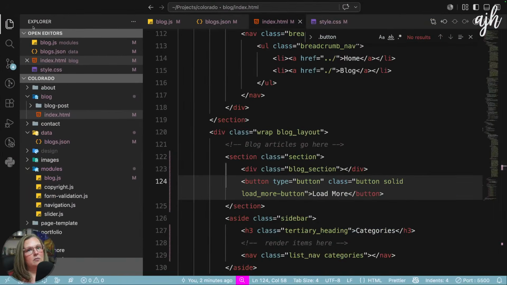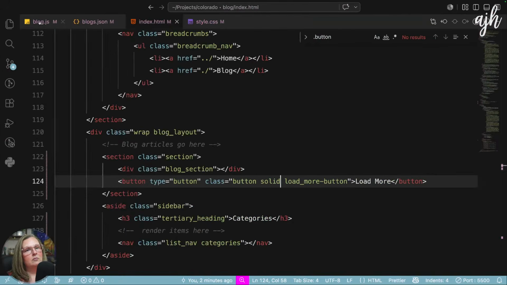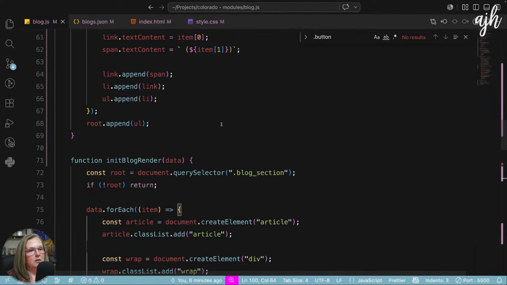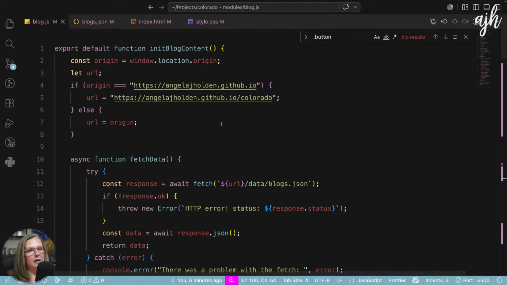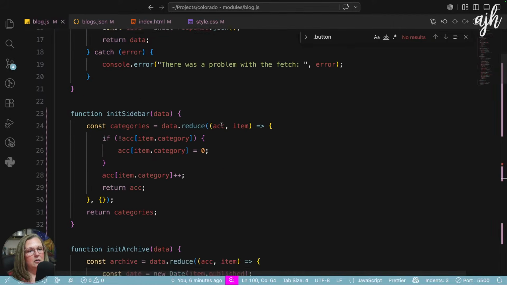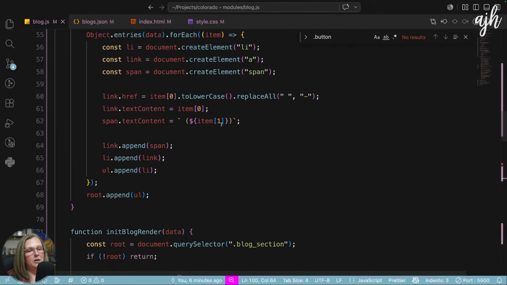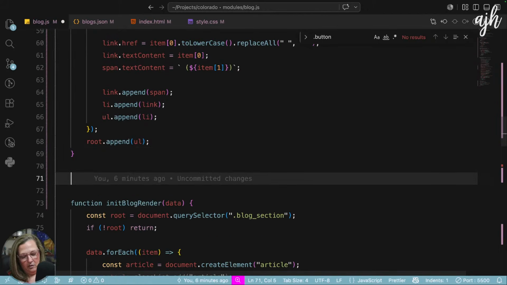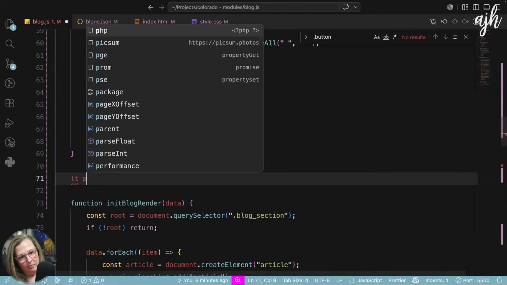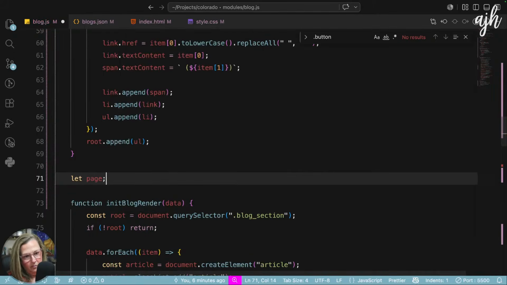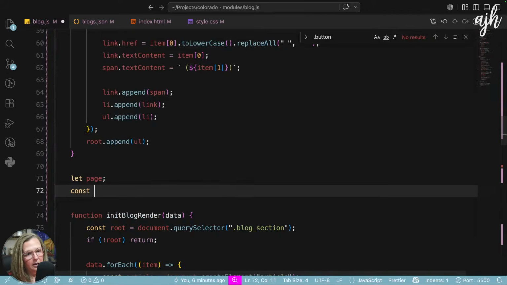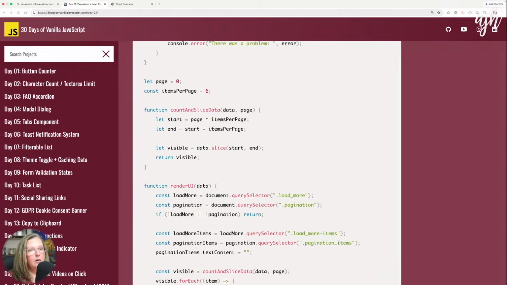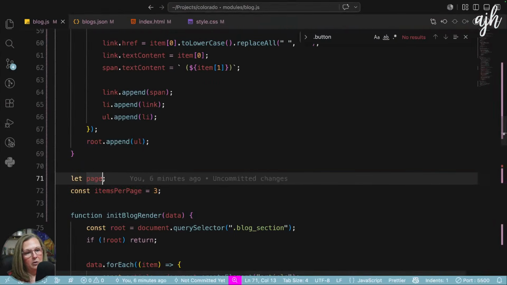We'll do that first. I think we can do that here. So we'll say let page. And then we've got the items per page, and that's going to equal 3. We're going to do 3 at a time. Oh, and we have to do let page equals 0.